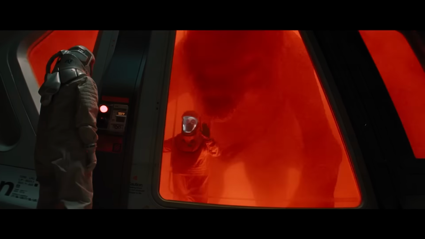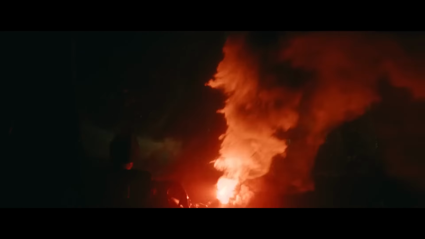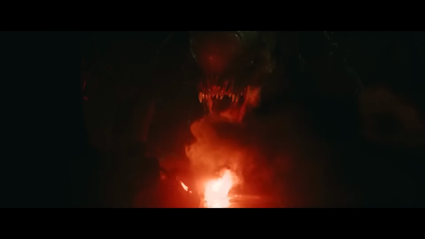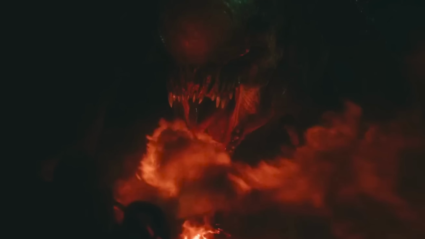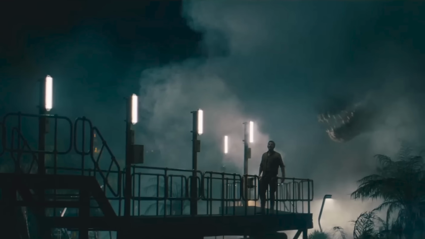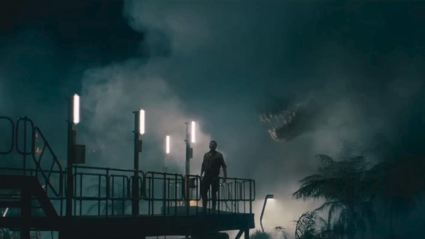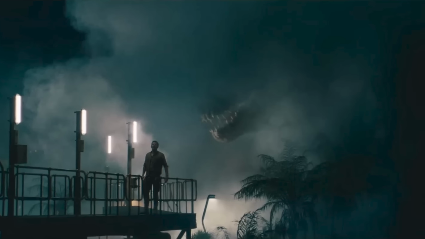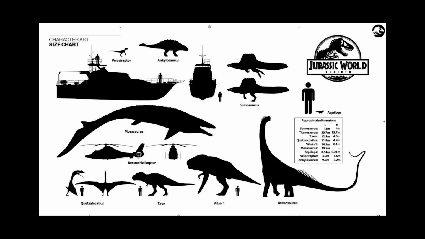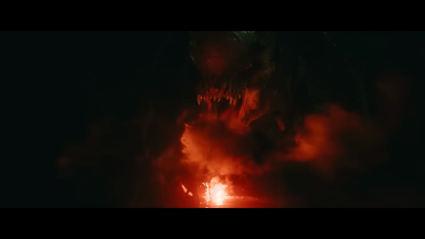My opinions on the D-Rex aside, Gareth Edwards certainly knows how to light it and obscure it with smoke, keeping it mostly hidden. I'm guessing at this point in the movie we still haven't seen it fully revealed. As we can see though, it is absolutely massive. Henry is standing on an elevated walkway and the D-Rex still towers above him and the light post below. The size chart that leaked a while ago confirms just how huge the D-Rex is. And we probably get our best look at it in this shot right here.